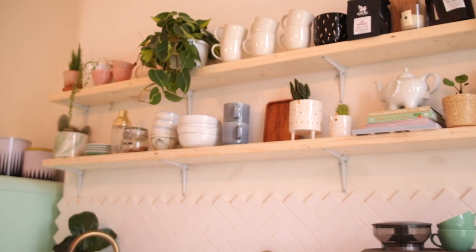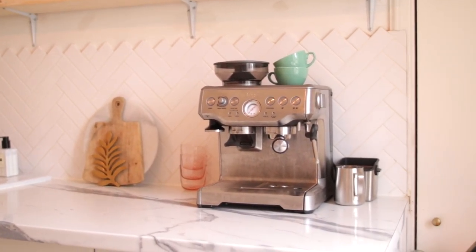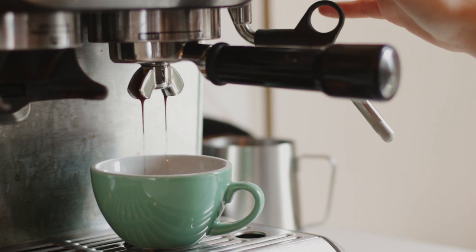Another little item you might notice is our coffee. My husband is a barista and he has his own coffee shop, but of course we have to have a professional espresso machine at home as well, which I'm getting the hang of — he's taught me. I don't think he'd let me make coffees in the shop just yet, but I'm getting somewhere. I like the way we have pieces that are functional, and I totally believe that just because things are functional doesn't mean they have to look ugly. So we have quite a nice looking coffee machine and a lot of coffee accessories out on display — lots of mugs and all the coffee items my husband loves to use.